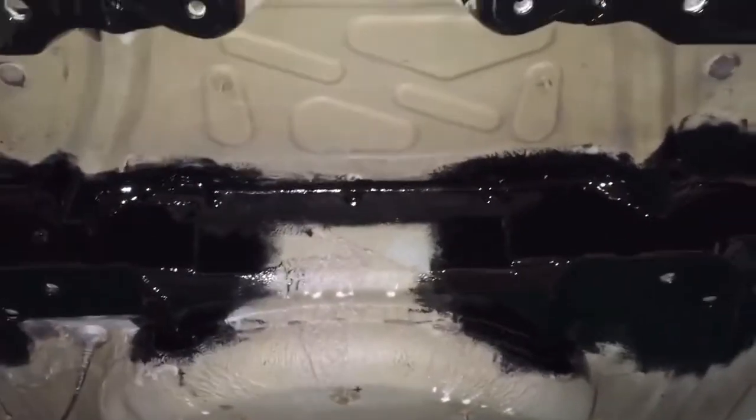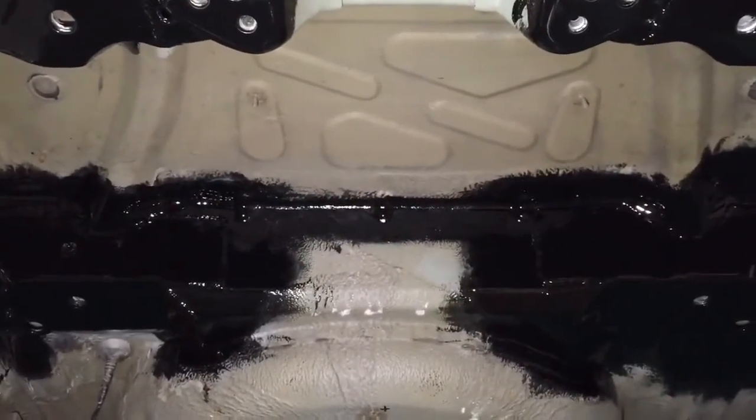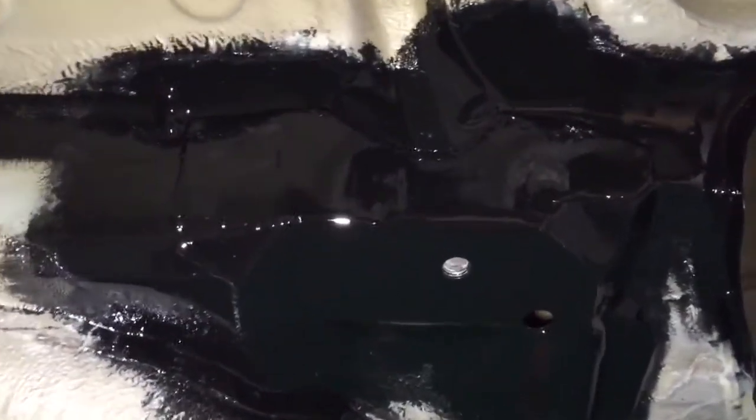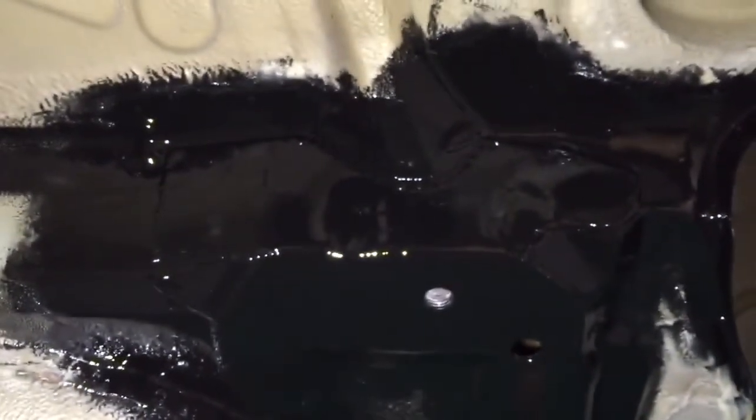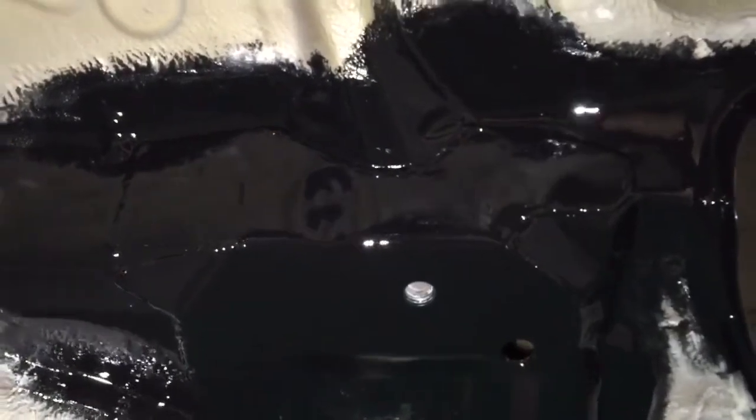Straight to the most important bit. All reinforcement work's now done, and the extra work to neutralise that corrosion and protect against it with the POR 15 rust preventative paint is well underway. That's the second coat that's had. That's the left rear plate. You remember what that was like, corrosion based.